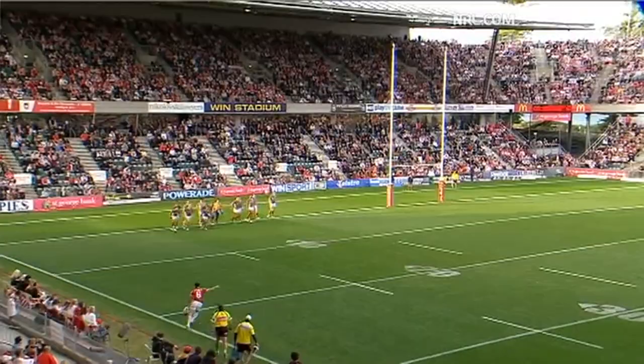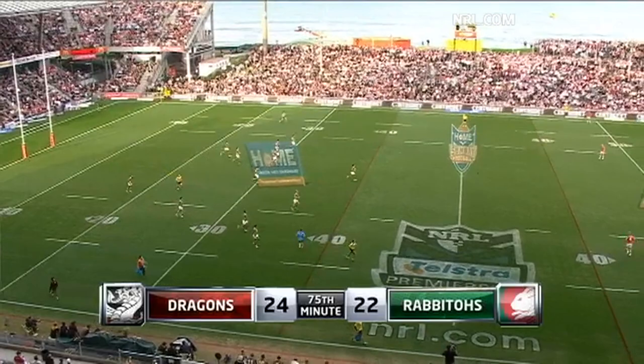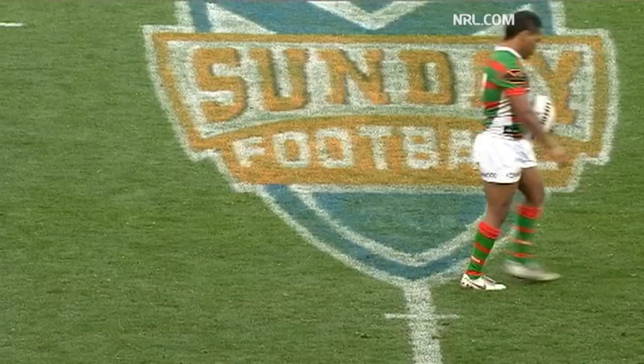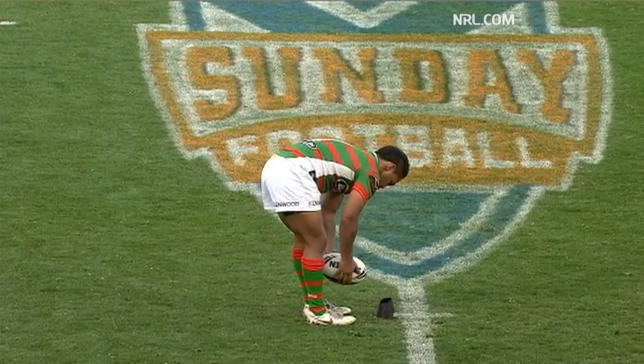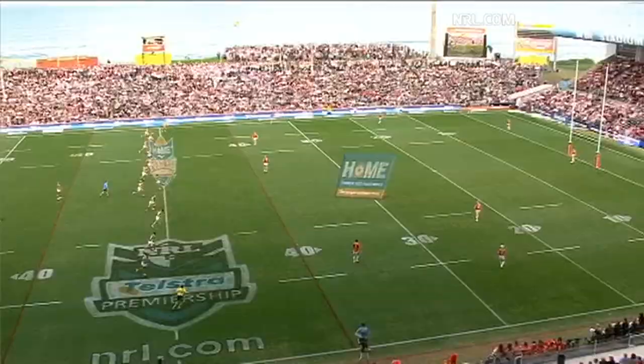Soward from the sideline again. And has he pulled it across the face? He has. So the scoreline, still 2 points. Dragons 24, South 22. Now remember on Monday night against the Raiders, they did get to the front in the dying stages too, only to have it pulled away from them by the Raiders. So the Dragons won't be taking this for granted that this one's over. There's still plenty of time. 4 minutes 40. Andrew Johns sideline.